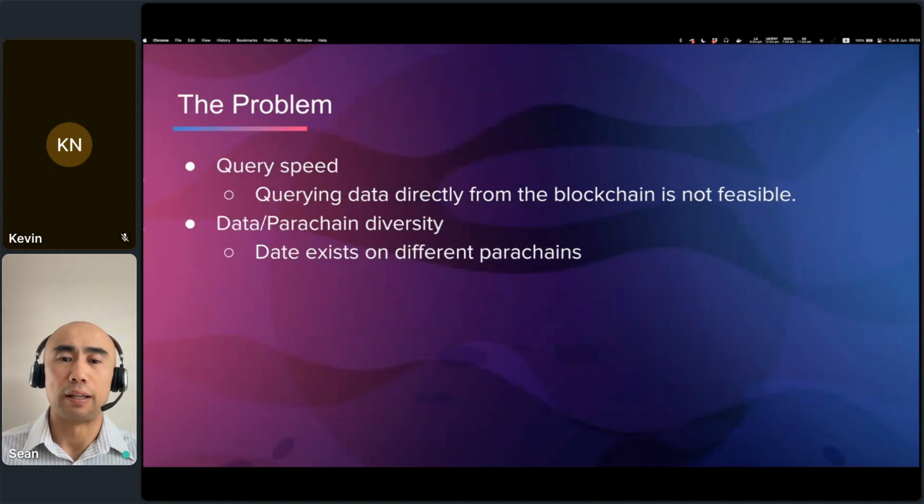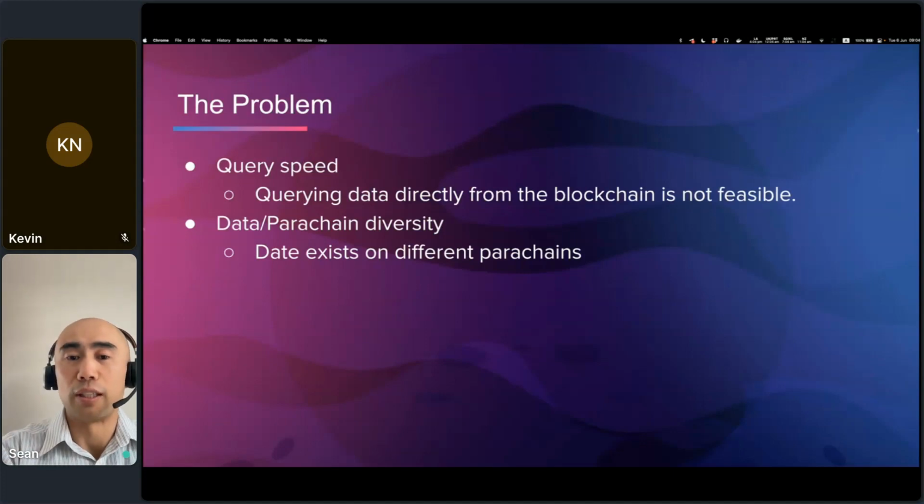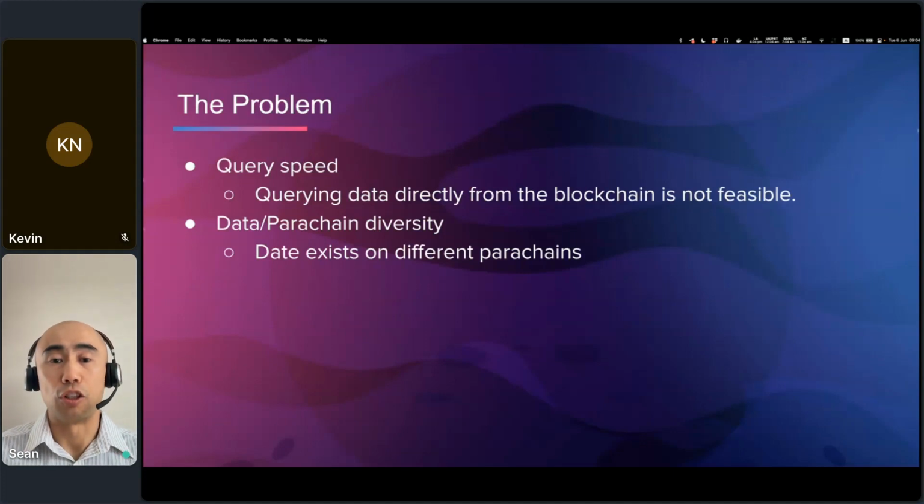And the second issue is that the data out there exists on a lot of different chains. And as you may know, inside Polkadot, we've got a whole bunch of parachains. So back in the days, getting data from one chain, way back, it was the Bitcoin blockchain. It was nice and simple. But with this ever-growing multi-chain world that we are working in, getting data across different parachains and even outside Polkadot, the other chains in the ecosystem, can be quite challenging. So what do we do?